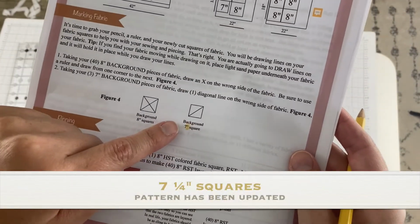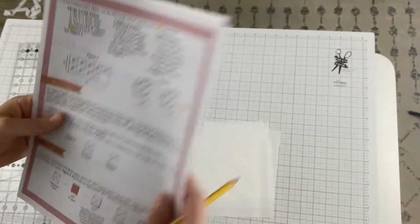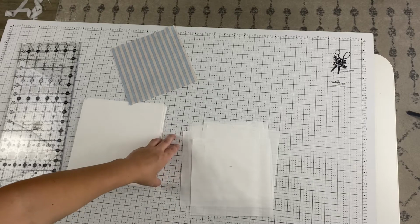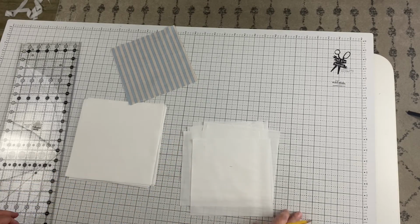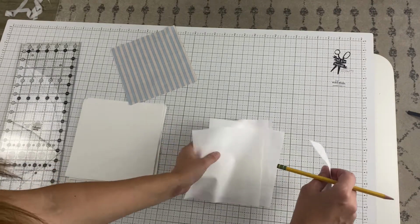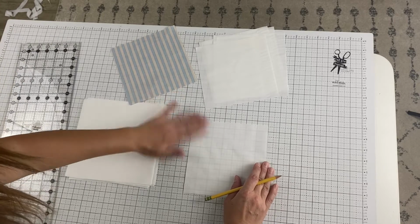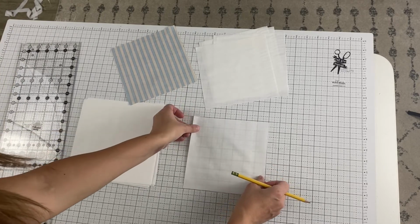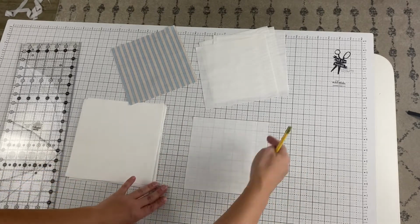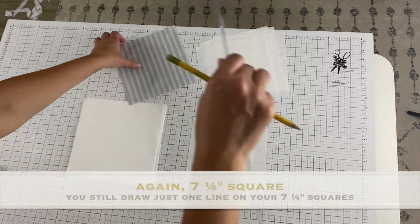Then with your 7-inch squares, you just make 1 line. So let me show you how I do this. I like to do it on my self-healing mat because it holds the fabric in place pretty well. These are my 7-inch squares. And before you mark it, I would just make sure that you have the right one so you're not over marking your fabric. 1, 2, 3, 4, 5, 6, 7. Okay, those are my 7-inch.